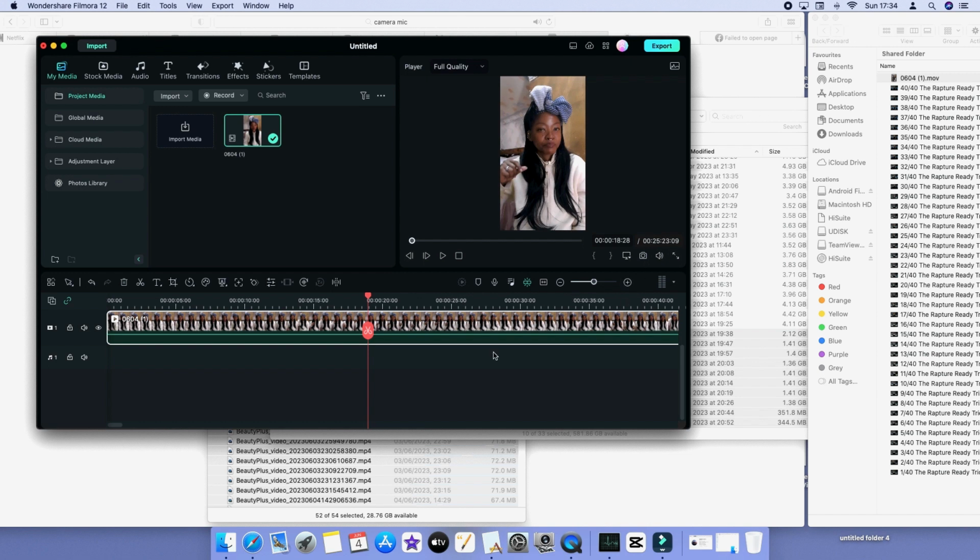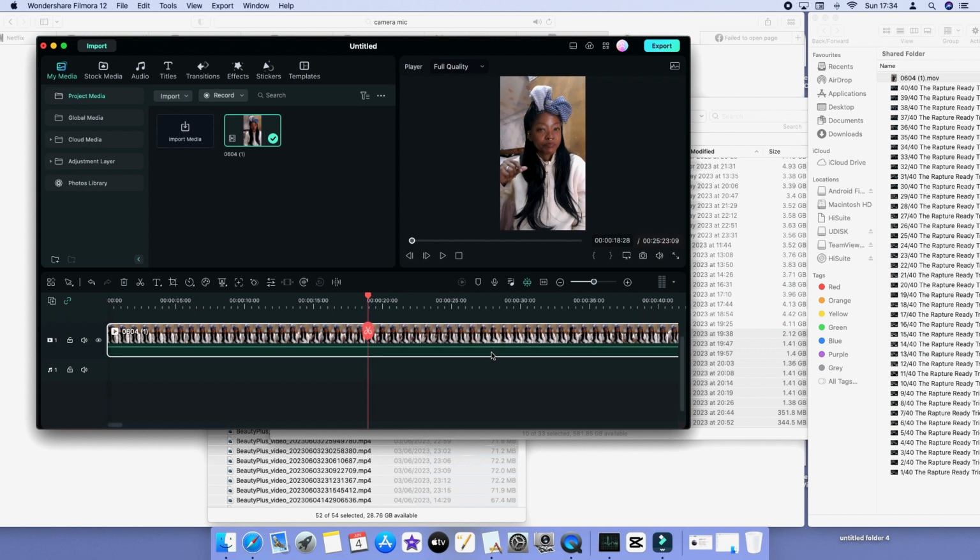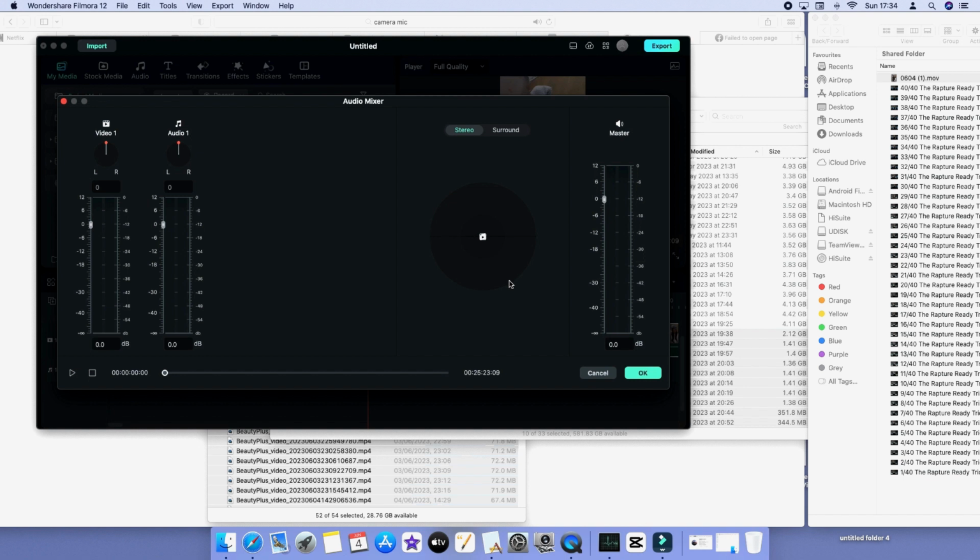Well, in CapCut, guys, for those of you who don't have mics, to magnify and amplify your sound, fear not, worry not. Just go inside Audio Mixer in Filmora. There's a place you can go in CapCut too, I forgot to show you. The sound quality in CapCut is really great, and so too in Filmora, but you can choose which one you want. When you magnify the sound, it's almost as though you've used a mic. So just take everything pretty much to the maximum level, and you have gotten a mic.